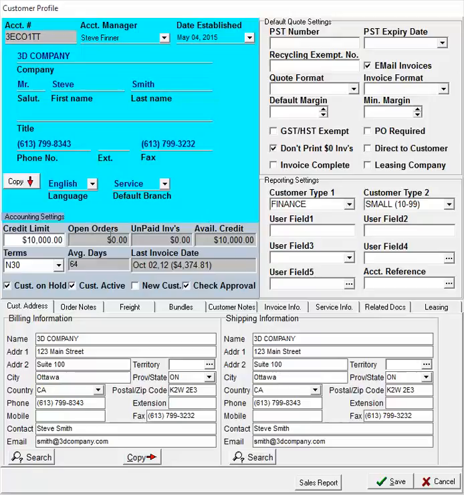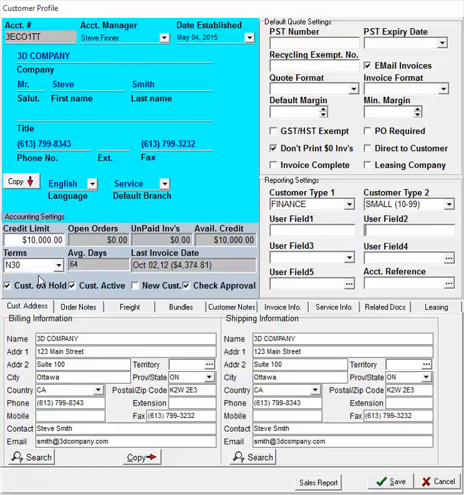The first three fields, of course, when added, would reflect the available credit to this account over on the right-hand side. Additional fields in accounting include their terms, what their default terms are, the average days, which as you can see is the average days to pay an invoice, and when was the last invoice that they actually were issued. In this example, October 2nd, 2012, for an amount shown there.